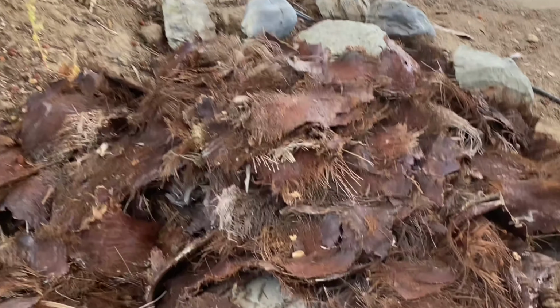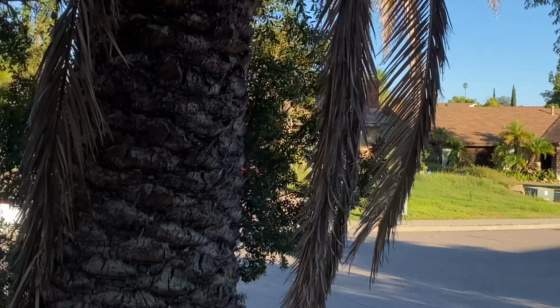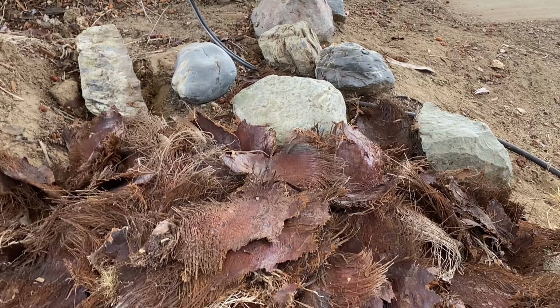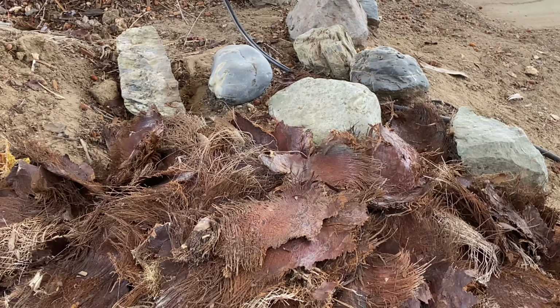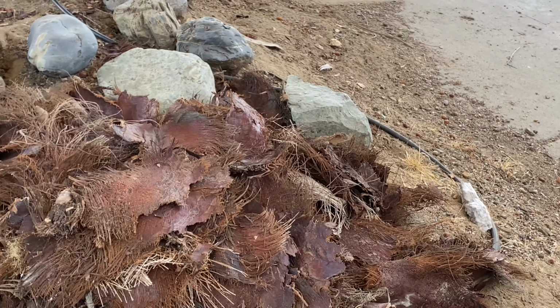So these right here are actually come down from my palm tree that I've been working on this weekend. All of these palm fronds and all of that stuff, I can't stand this palm tree, it drives me crazy. But what these are really useful for is lining, like if you want to line a basket. I did one planting of a really open basket and I lined it with all of these palm husks. And it's super helpful. It keeps all of your dirt in place, but it gives it good drainage. So that was really great.